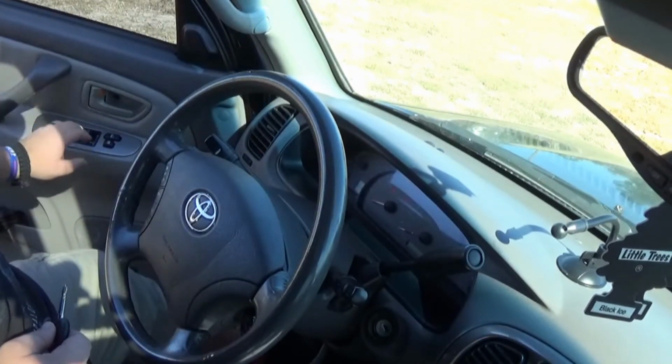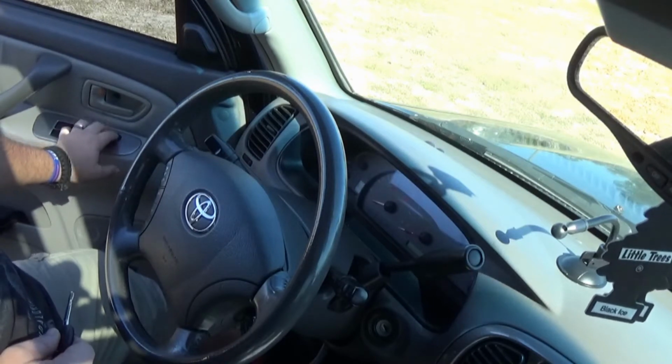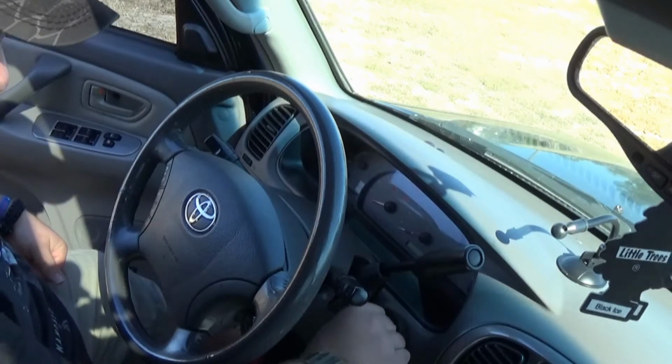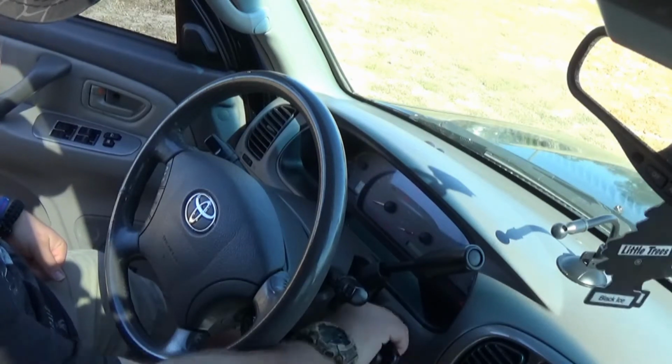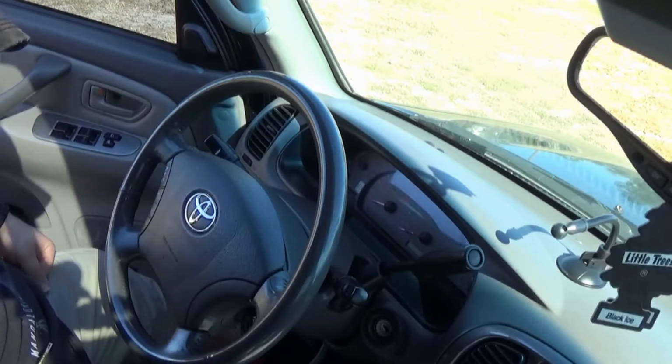Same thing, lock, unlock five times. One, two, three, four, five with an unlock. Insert key, bring to the on position. Off, remove the key. Door lock cycling.